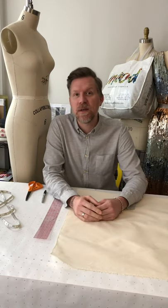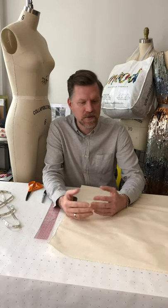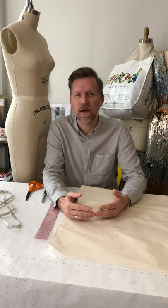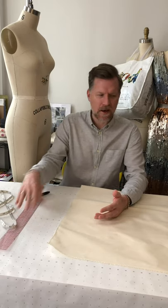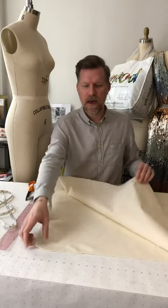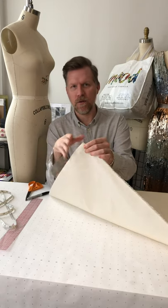When we're draping we usually use muslin, so I've got a piece of muslin here. Muslin is a fairly inexpensive fabric, so sometimes the grain of the fabric can get a little bit skewed, which means we want to start off by doing something called blocking the muslin. I've cut off about three-quarters of a yard. You have the edge of your fabric, which is the selvage, and then I've got the cut or the ripped end.